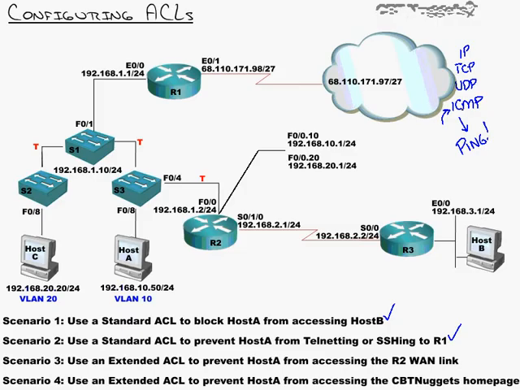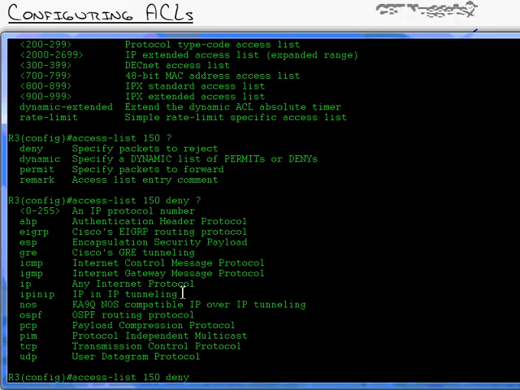But ICMP is used for a lot of different things. Ping is, I would guess, the most famous of them all. Last but not least is the IP protocol. That one is used, and you can see that right here in this list, to encompass everything.